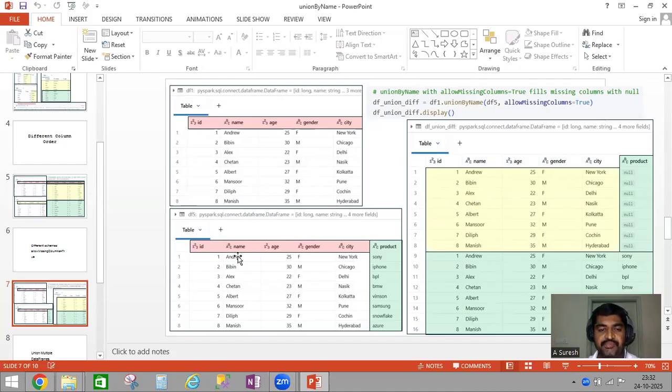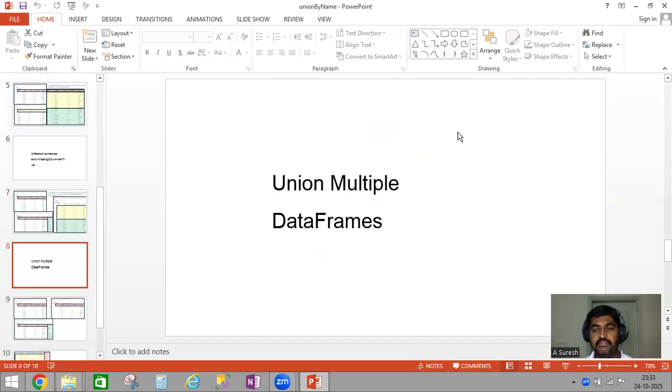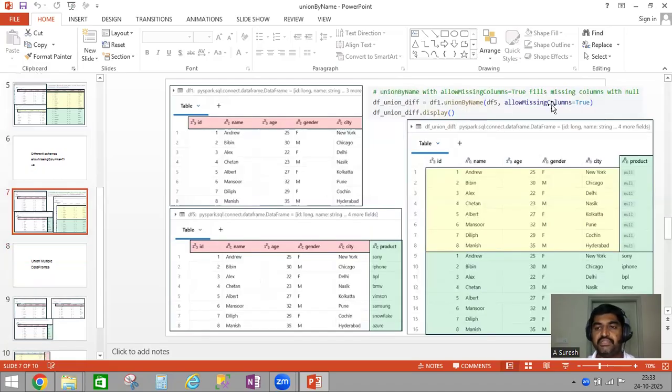While doing the union, since we have one extra column, it added product, but we don't have any values for df1. Because of this option, it generates nulls only for the first 8 rows of the df1 data frame. For df5, since we have the product column with data, we get data here. That is the usage of allowMissingColumns equal to true.